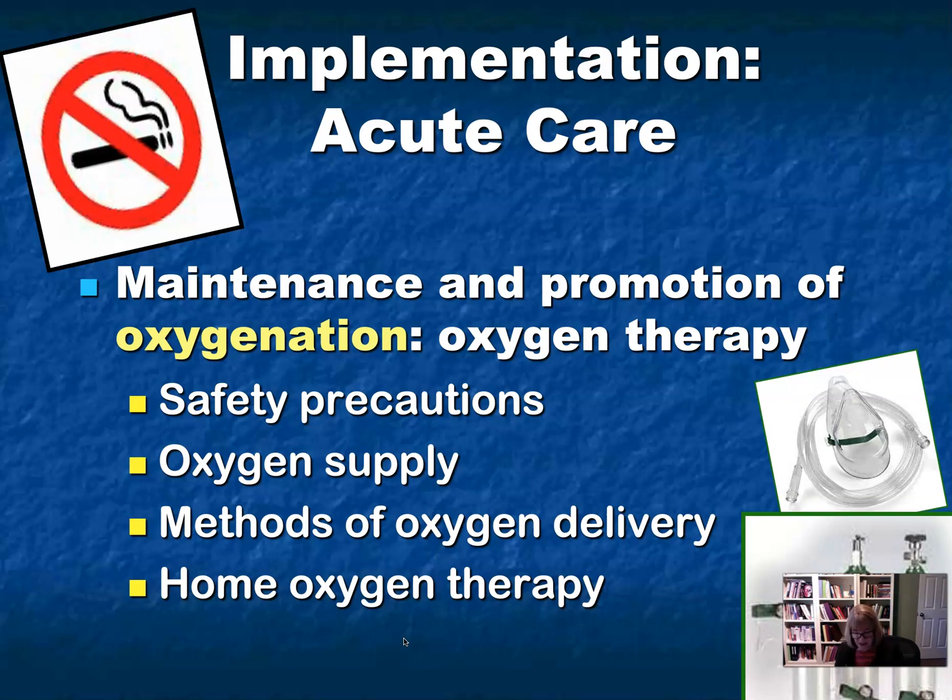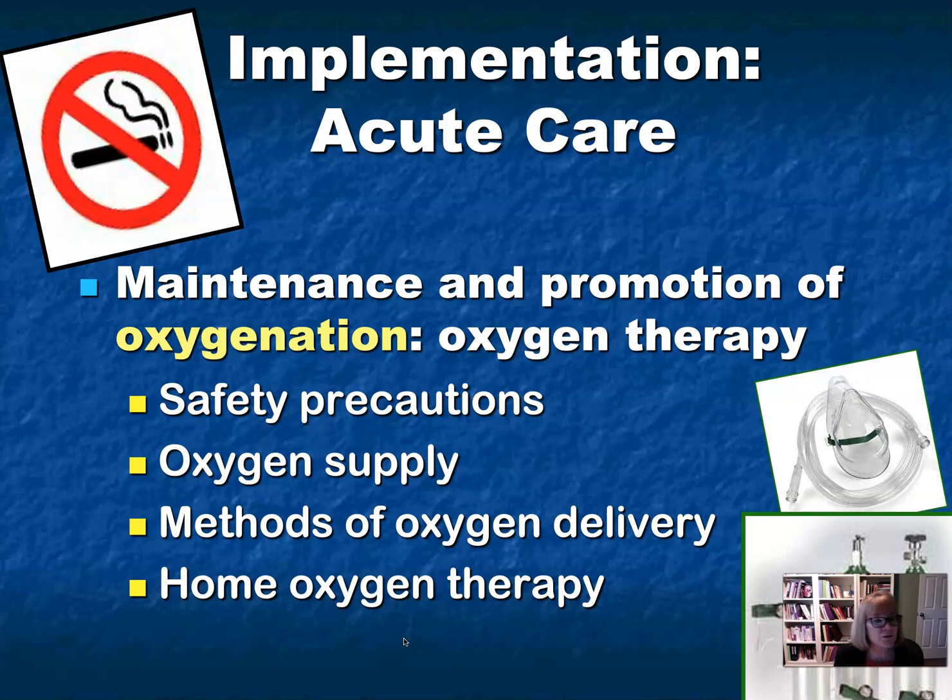All right, the face mask, the simple old face mask, can deliver the highest concentration of oxygen. And for face masks to be accurate, that's the picture that we've got going here on the PowerPoint slide. For a face mask to be accurate, it has to fit snugly to the mouth. It has to be secure to deliver an accurate amount. Face masks get set at 6 to 10, well, they can be set up to 15, but 6 to 10 liters in a simple face mask will deliver 35 to 60% O2.